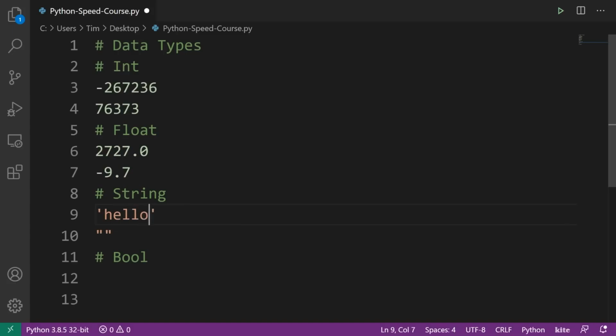So if I type something like "hello" and I type something like 'hello', these two strings are actually completely equivalent. It does not matter whether you use single or double quotation marks, there is no difference. I will note that if you want to embed a double quotation mark or single quotation mark in the actual string itself, then you would usually wrap the string with the opposite type of quotation mark.